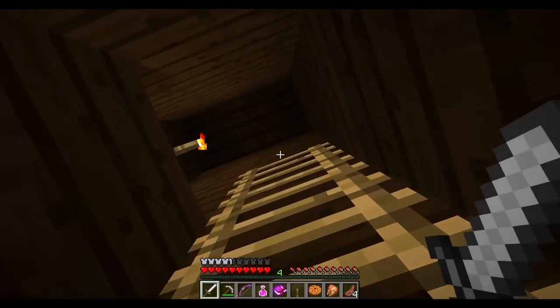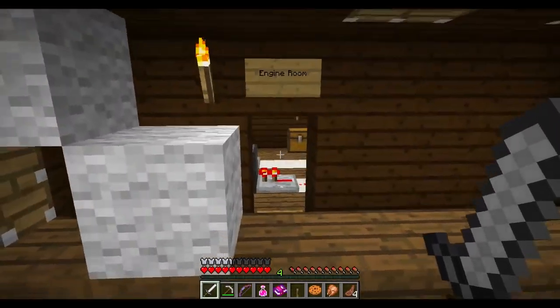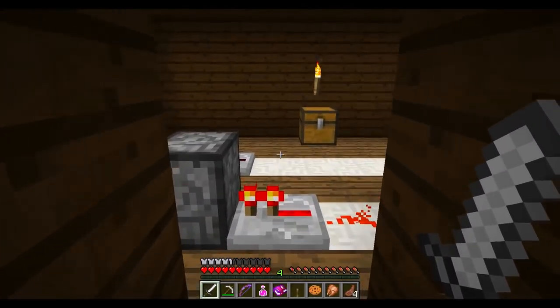What's up here? Dye storage. I got some red dye. Okay, let's put this in. Here we go. Oh, and it's eating it up. Nom nom nom. All right. And we just have to fix the engine. He said it was broken.